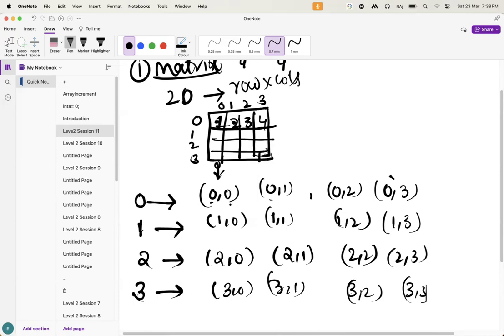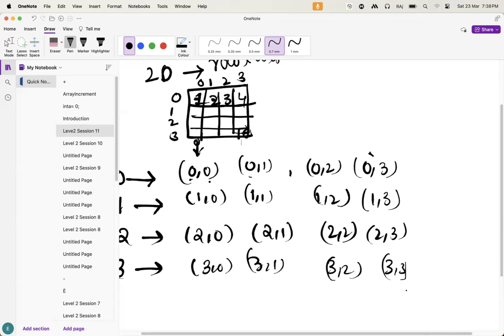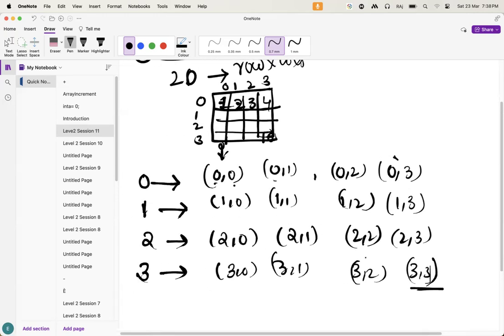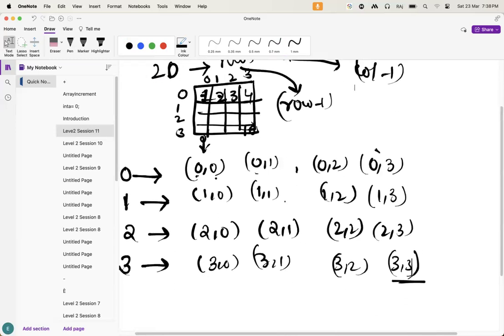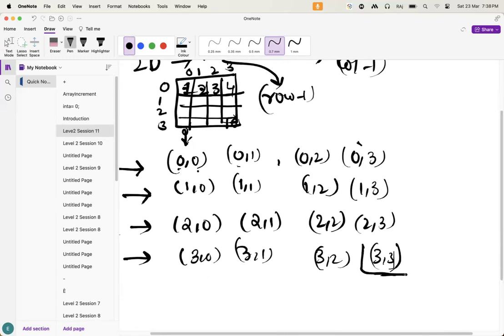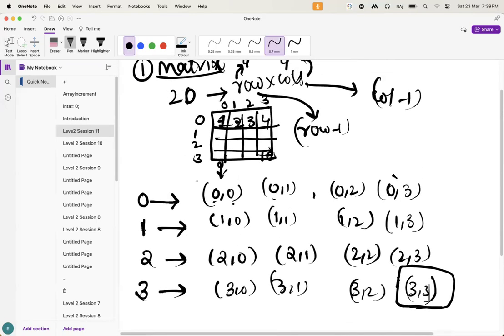The 16th one will be 3, 3. Guys, you have to understand one thing here. If the rows are 4 and columns are 4, the highest element will be row minus 1 as the row index and column minus 1 as the column index. Here you can see a 4 by 4 matrix, so the highest will be 3, 3. I hope you are clear. The first one is always 0, 0.